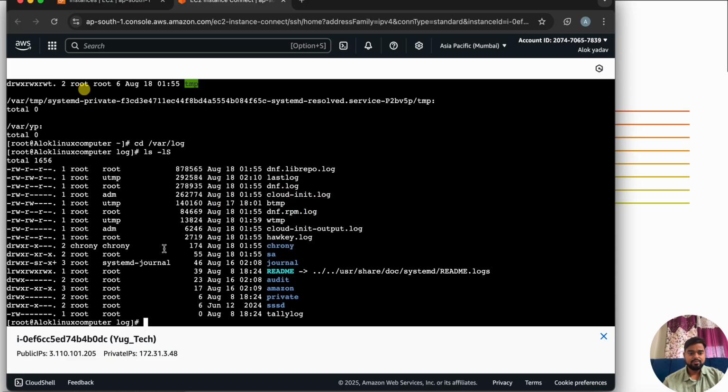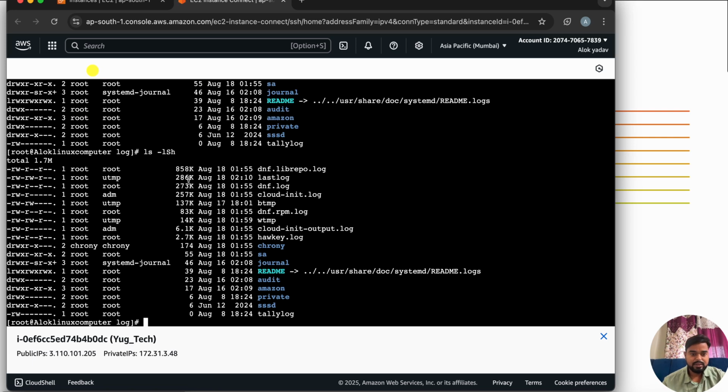We can include the h option as well, better to identify: ls -lSh. So we can see the 858 KB file will show first, then other files. So it will sort files or directories on the basis of this size.